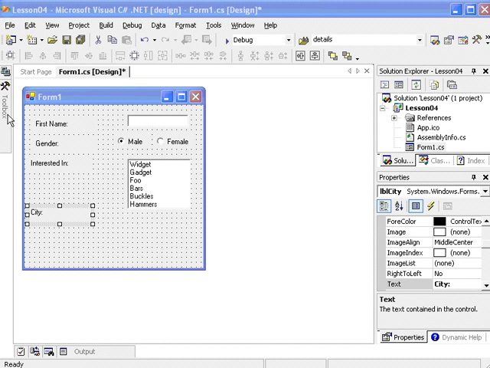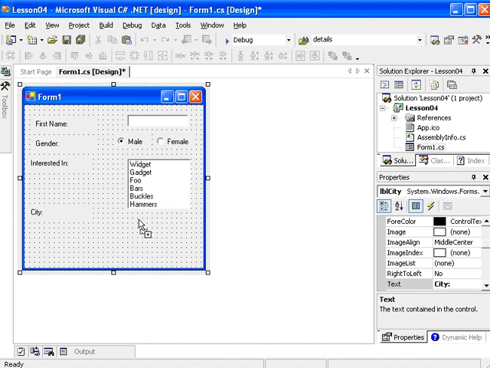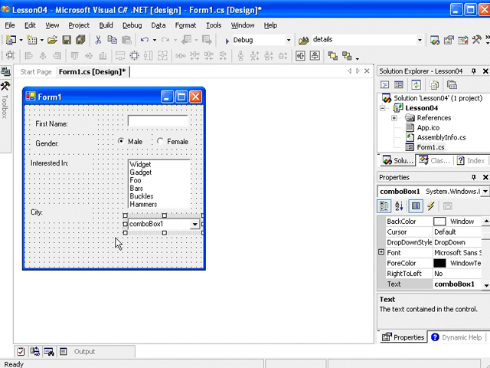The next control that we'll highlight is the combo box. And the combo box is sort of like a cross between the text box and the list box. It allows users to select one item from a list, or optionally, the user can type in their own text. So in our case, we might have the 10 most popular cities or towns where we sell our products, but it allows a customer service representative to also type in another city, maybe 50 miles out or across the world.